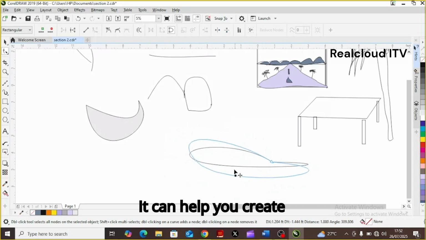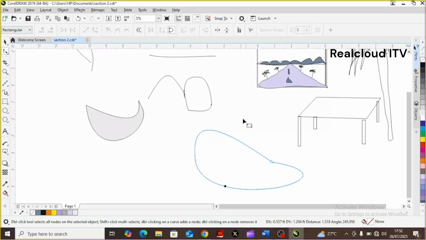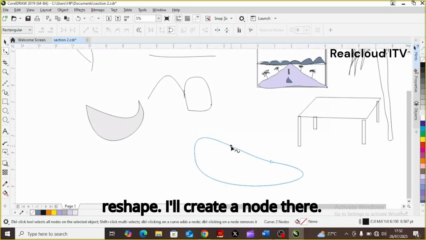It can help you create shapes. Watch, anywhere I want to reshape, I'll create a node there.